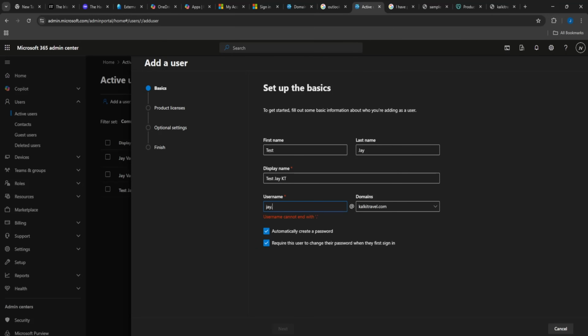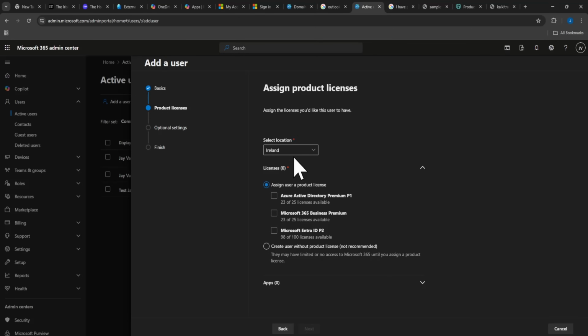The previous two setups will not work with the Windows 11 login, but this will. So this is how you do it. Again, you'll have to assign all the necessary licenses to this user, and make sure you add Kalki Travel as the domain for this user.